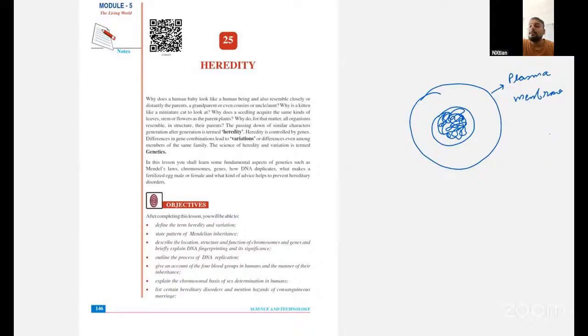DNA print information. For example, a murder happened. In that crime scene, if the policeman got the hair of a murderer, he can find out who the murderer is, who killed that person. So this is all about the DNA. DNA has the information, like your hair. If only a hair is plucked out, you will get the whole information of you. So DNA has the information regarding the organism's cells.